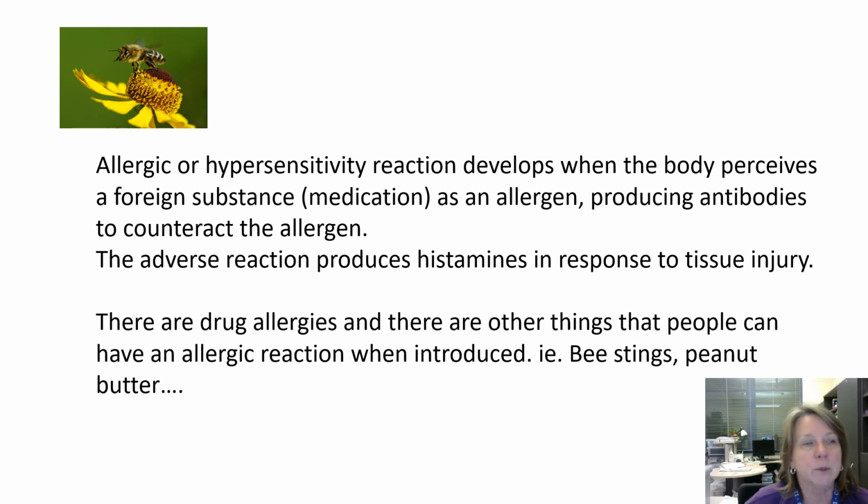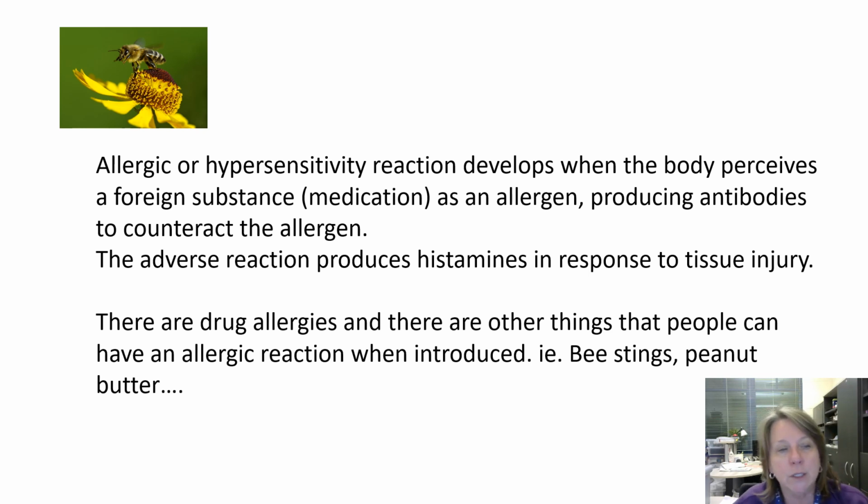But a drug sensitivity or a drug allergy is something else. The same thing happens in the body, and we'll study that further when we get into allergic reactions, where we need medicines to stop the histamine process, that whole cycle. An allergic or hypersensitivity reaction develops when the body perceives a foreign substance, and in this case we're looking at medications. It triggers the histamine response in the body, and we start to have all of these things go on. If we don't fix it, it can get bad. The adverse reaction produces histamines. That's why we give antihistamines for allergic reactions.